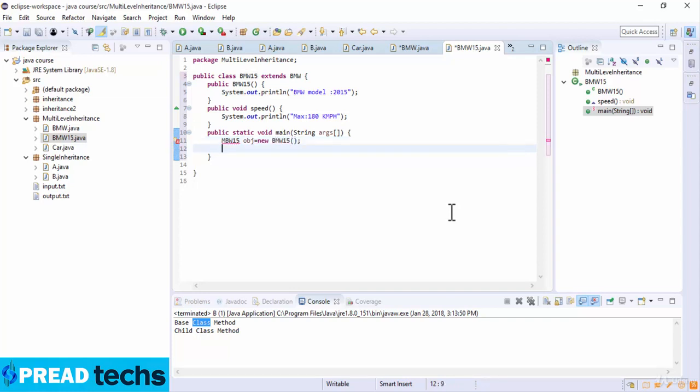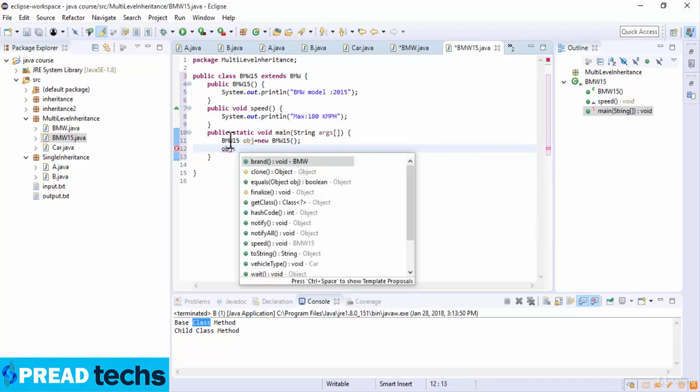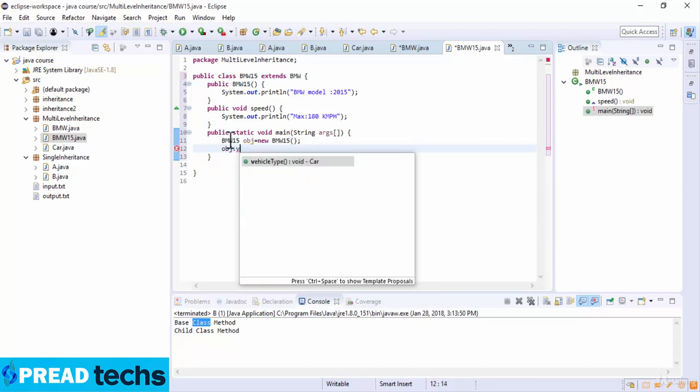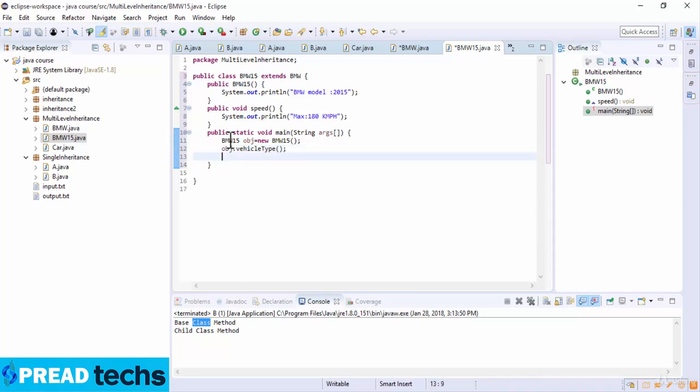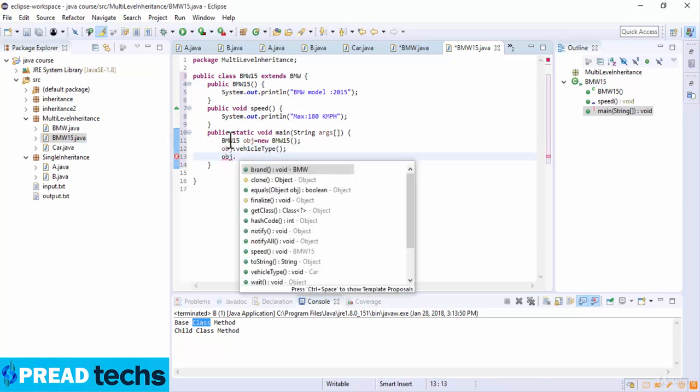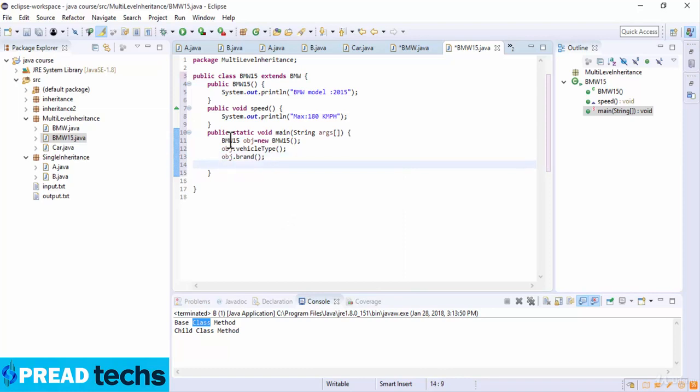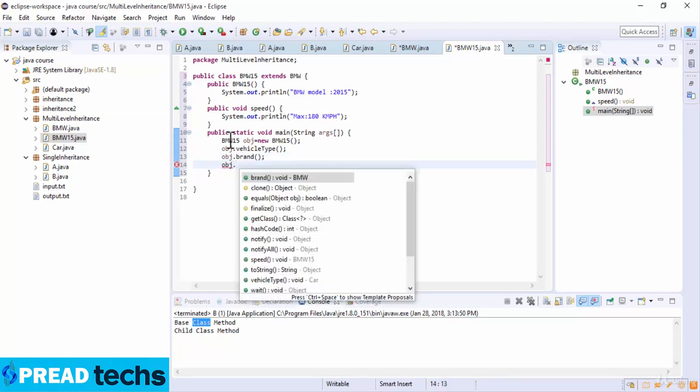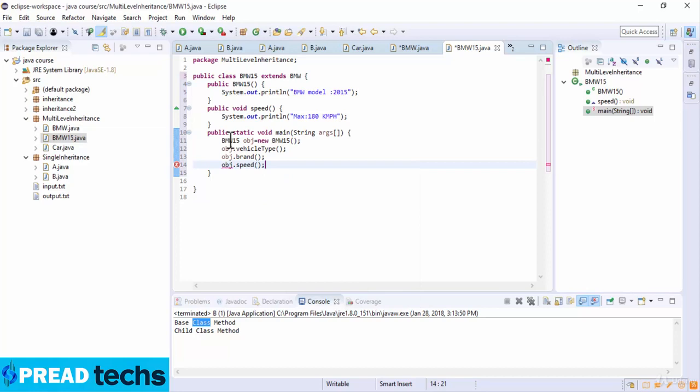Then I call, okay, and now object.vehicleType, and then object.brand, and then object.speed.